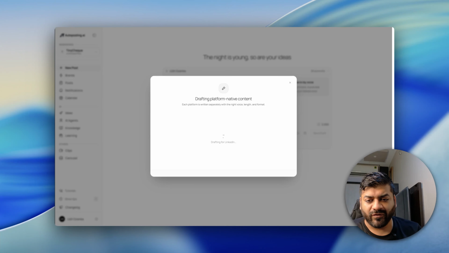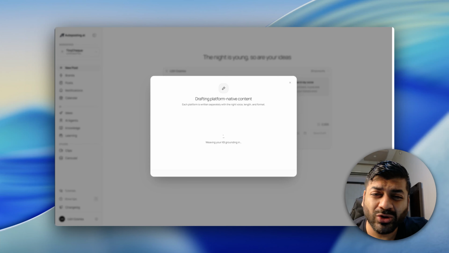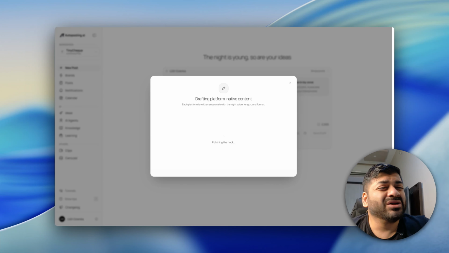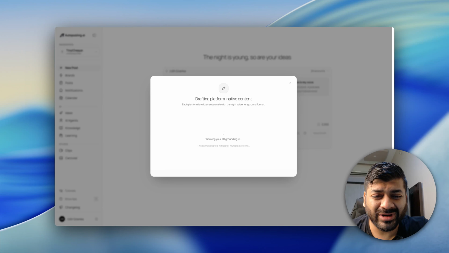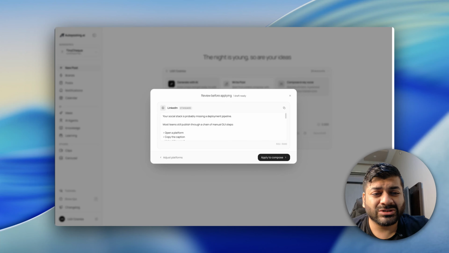So in this particular case, I'm just going to bump it up to like 1200 characters. Generally, I like posting around 1300 characters typically, and I don't go anything beyond that. And if you want to select the rest of the platforms as well, you can do that. You can also write some hints and tell the AI agents that, hey, I would like it to be around this, make it this, make it this. You can be very specific, but again, I'm going to skip that in this particular demo, and I'm just going to write, that's it.